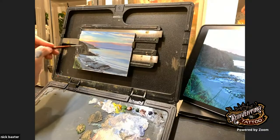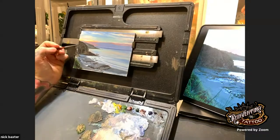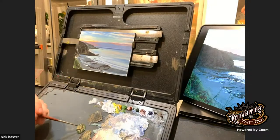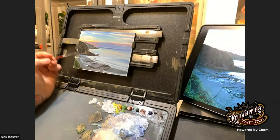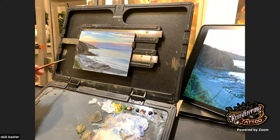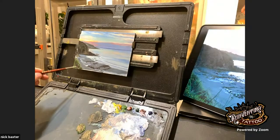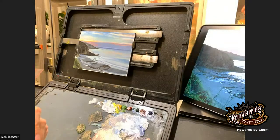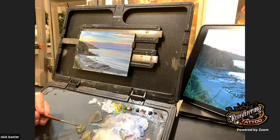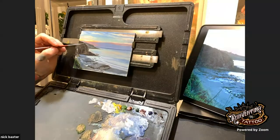This further landmass and the sky is all done, and this closer landmass is getting close to being done. And this triangular piece of foreground grass in the corner just needs a few little blades of grass, a few little scratchy highlights, and that'll be done. So it's really just about the water and the beach, which is probably the hardest part of this whole thing for me.